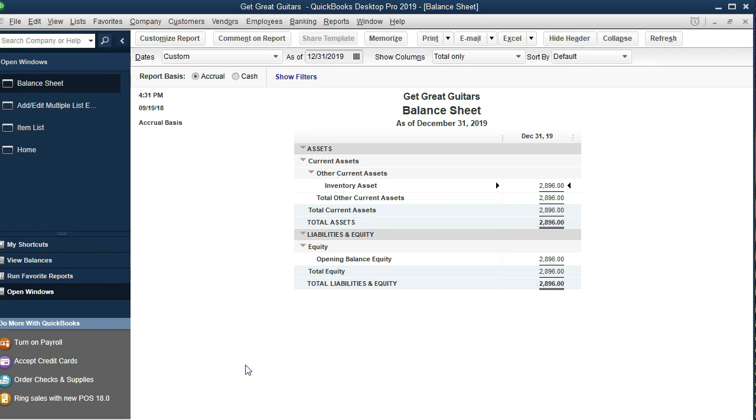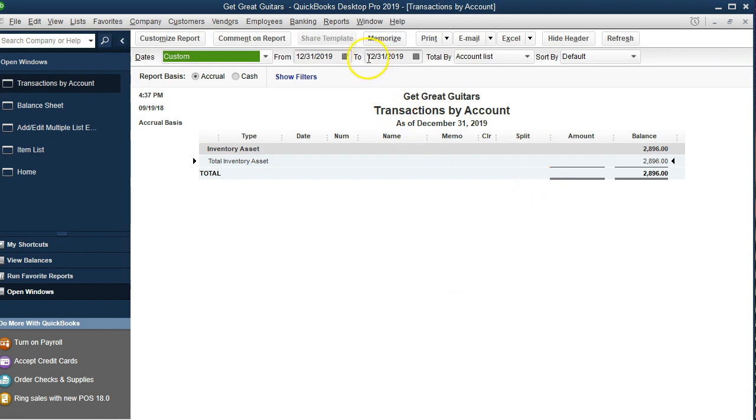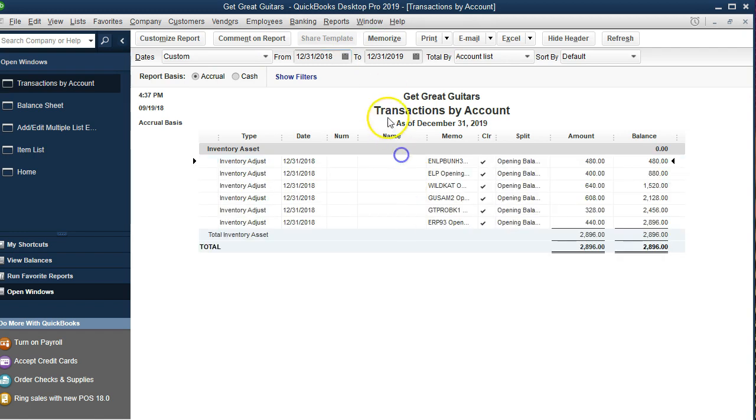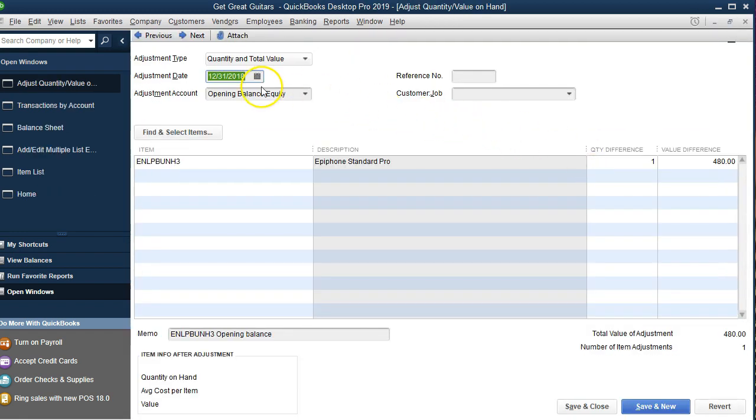Now let's imagine that we did mess up the date here. Something went wrong with the date and we wanted to fix it. We could just go to, if we double click on this again, of course, and then change the date to 2018. So we're covering the period that we are in, 2018 to 2019. So I just changed the beginning date and I select any of these items, then I could go through each of these and change the date. So if this date was wrong, if it's in the current period, and I want it to be prior to the current period we're working on, we can change it here. So I'm going to close this back out.